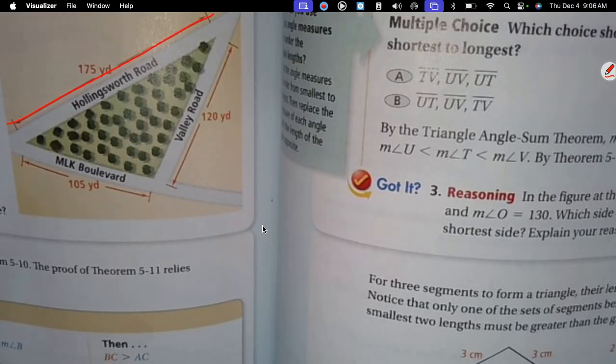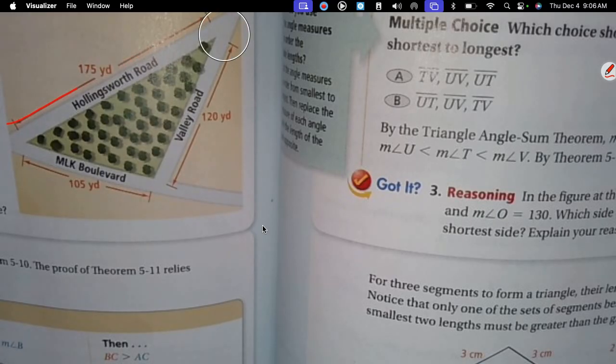175 is the biggest number up there, right? What angle goes with that? This one right here. That's all you're looking for. So they need to set up their little park bench at that corner right here. That's the corner of what two streets? Valley Road and MLK Boulevard. Does everybody understand that? You're just trying to find what's the biggest angle. That right there, Valley Road and MLK Boulevard. That's where you need to set the park bench up. Okay? Do we understand? Yeah?